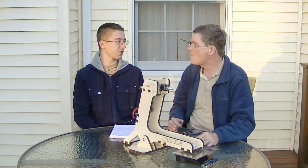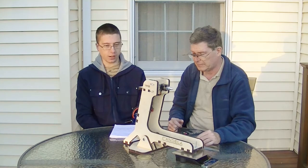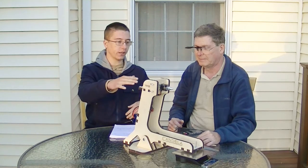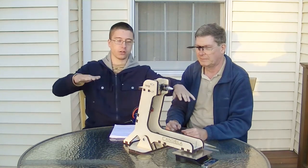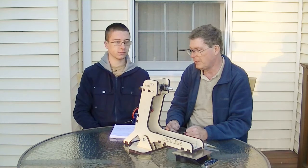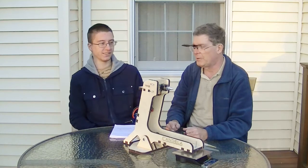Another thing I just thought of: what if you want to test a helicopter setup? You couldn't use a stand like this, so that could be a selling point for you. You could actually make one that pulls on the lever over here for a helicopter and you can figure out what blades and what motors you need. I don't have many helicopters, but even mostly small ones.